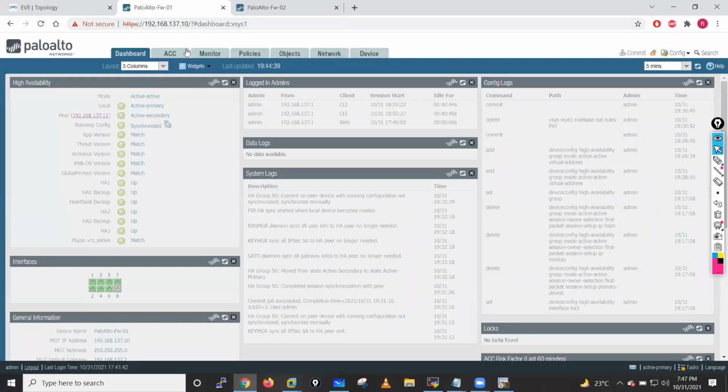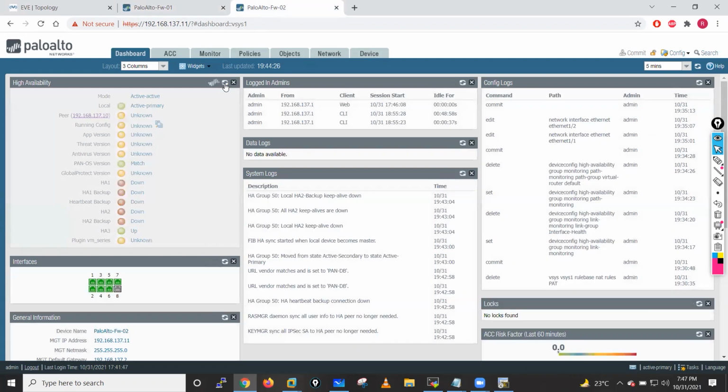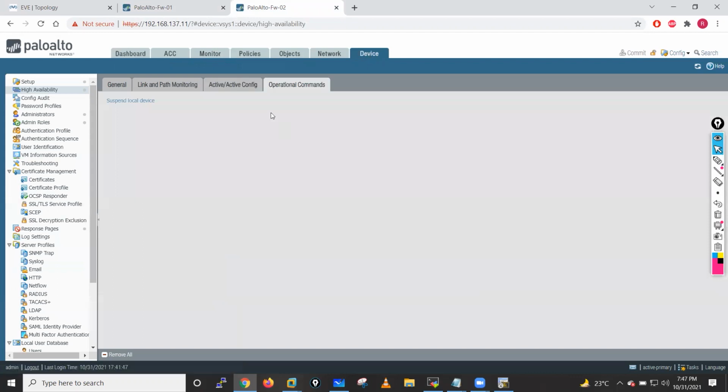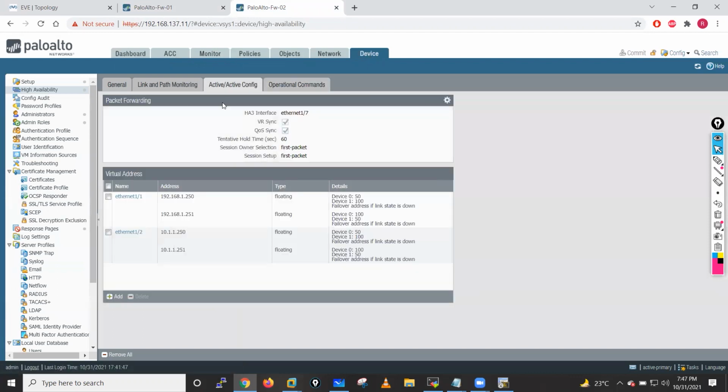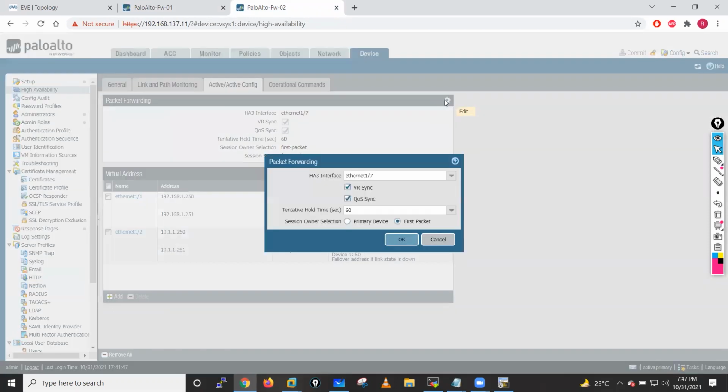Apart from this, let's just wait for this particular device to come up properly. Meanwhile, if I go into my devices, active scenario, click here.